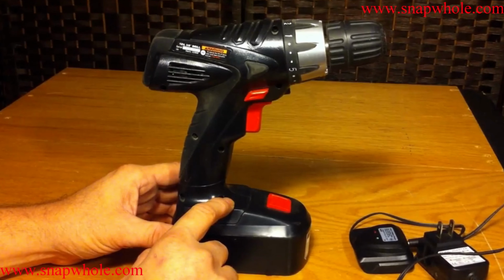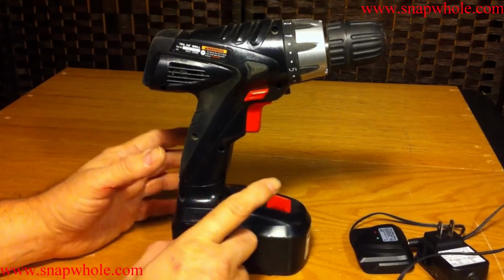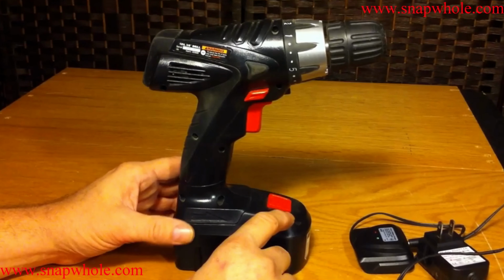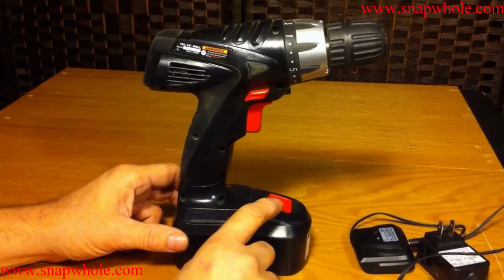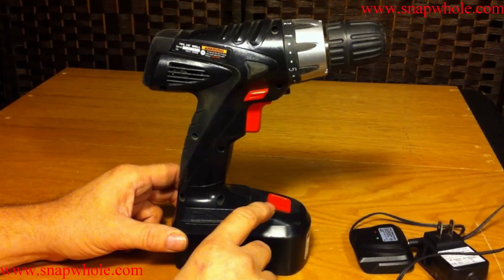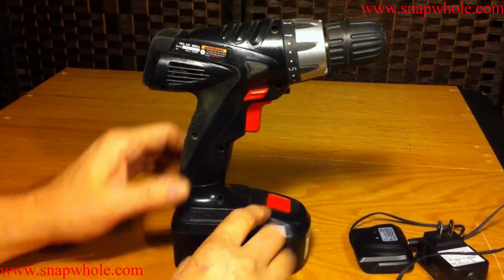I use them mostly on the weekends, and I usually have to charge them about every 2 weeks. So to me, that's perfectly fine. I have 2 of them. I swap out the batteries, try to keep them charged. If you have tools like this with batteries, keep the batteries charged. If they go dead, and they stay dead for an extended period of time, it will absolutely ruin the batteries. So if you don't use them, put the batteries on the charge. It's safer to leave them on the charge than to let them die completely.